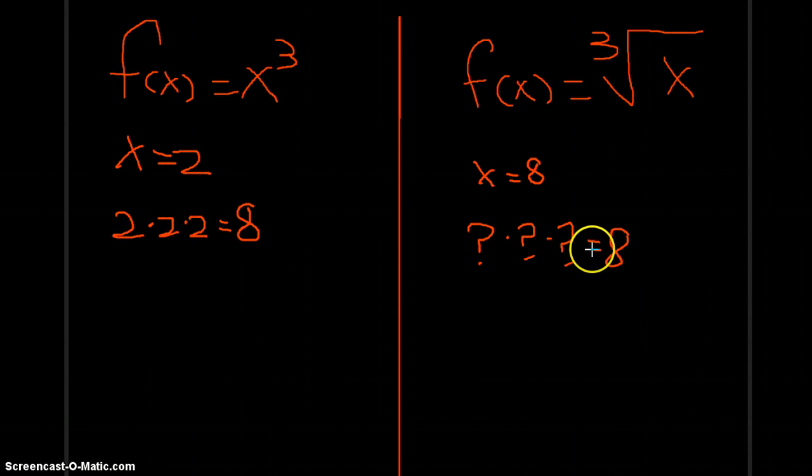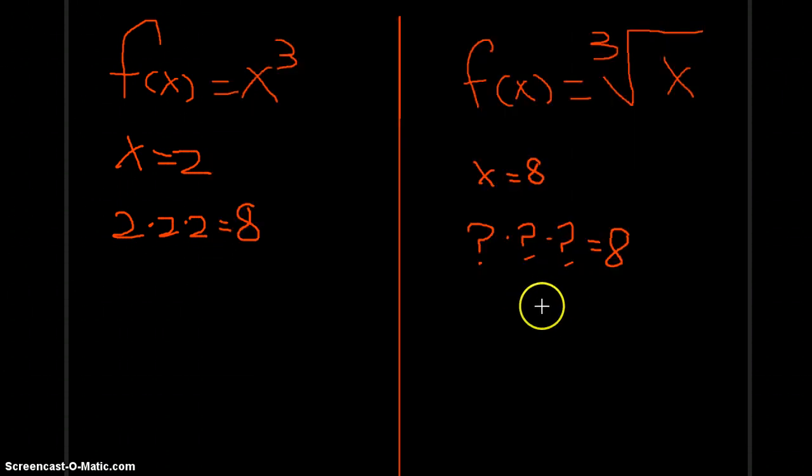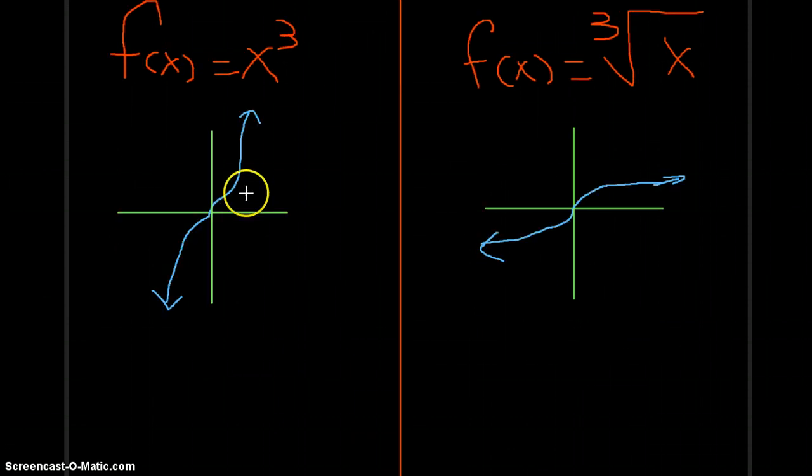If we type it in the calculator, we actually have a button that will do the work for us. We can go into math and go down to the cube root of x. This is the cube root of whatever we type in. So I'm going to hit enter on that, and you can follow along with what buttons I push. I'm now going to type in 8, and that'll give me that my answer is 2. So coming back here, I have that the cube root of 8 equals 2.